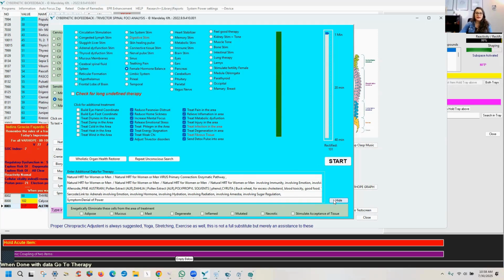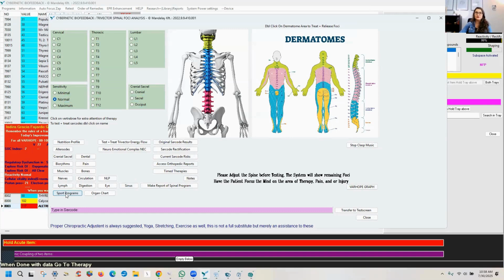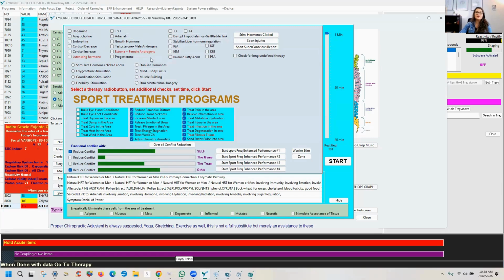Okay. Now we're going to cut out of here and go back to the SPORE program. In the SPORE program, I don't know if you noticed, but with the new software update, if you hover on top of the hormones, you are going to see the numbers for the reactivity, okay? So you'll see the reactivities, and once you're here, you can decide which ones to select by the reactivity. Sometimes you will see the reactivity is above 100 or 104. That means that it's recently out of balance.